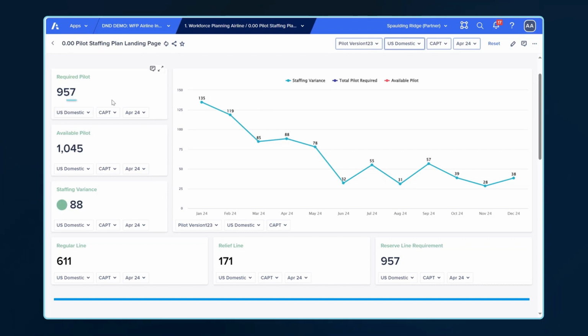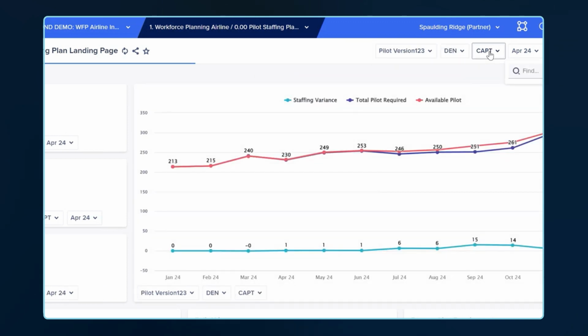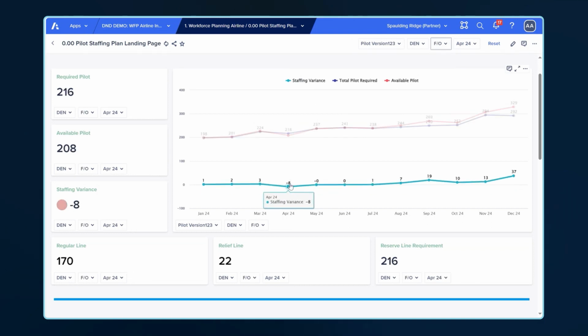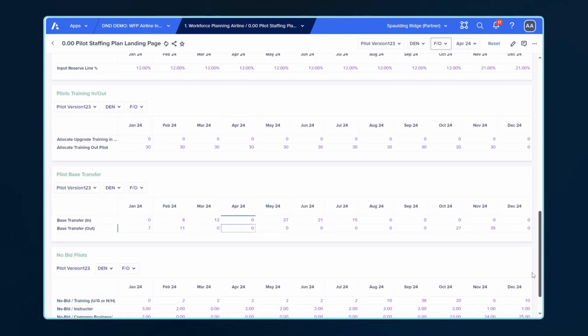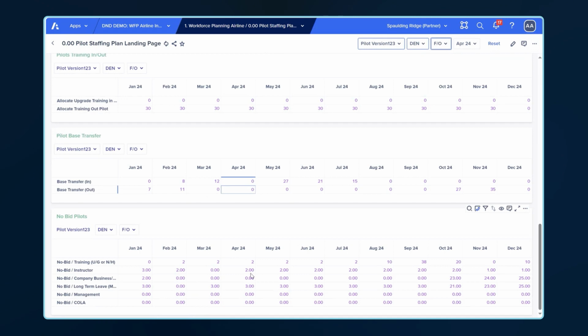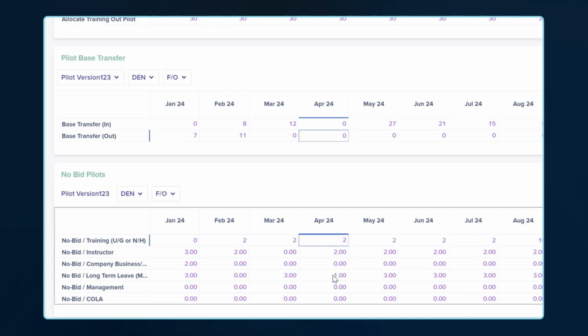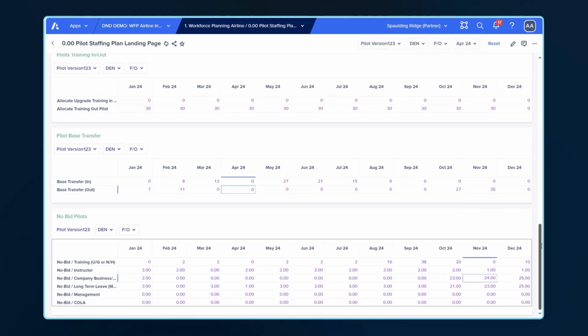The requirement is 957. Now I will similarly do the Denver base for first officer for the month of April. Now in the month of April, I have a difference of 8. So again, I will increase. I will do some base transfers, or reduce the instructors or the flying hours of the people, or reduce the leaves. First of all, I will make only one leave with no instructors. We can have the instructors and the rest of the people in the future months where we have more people.